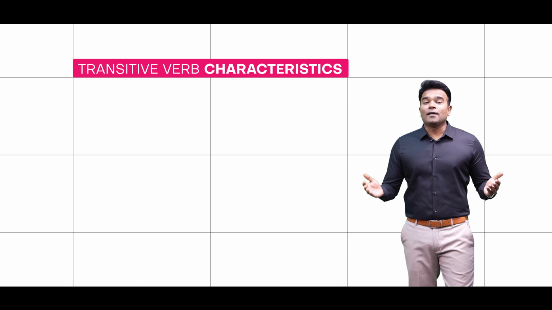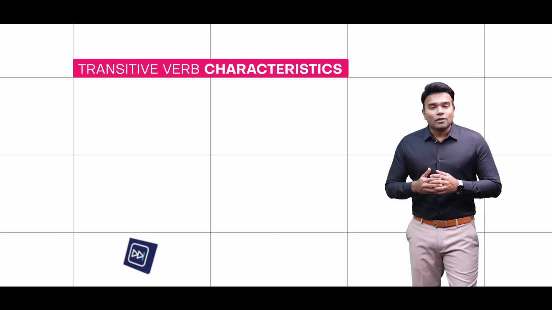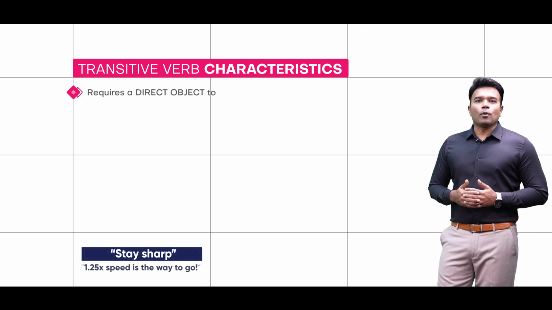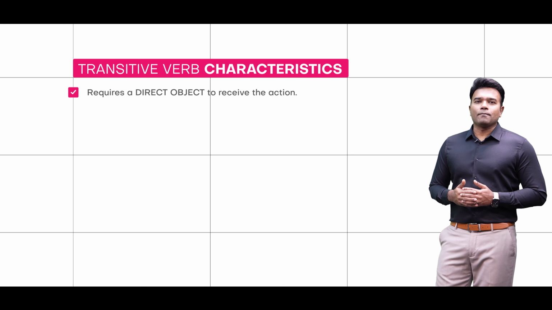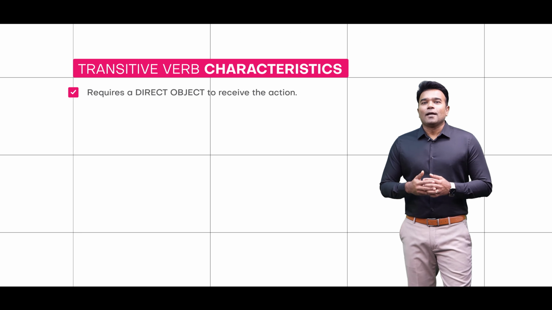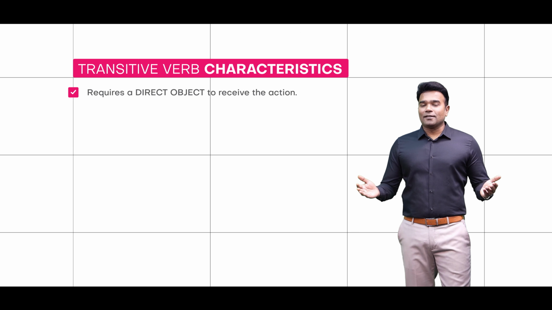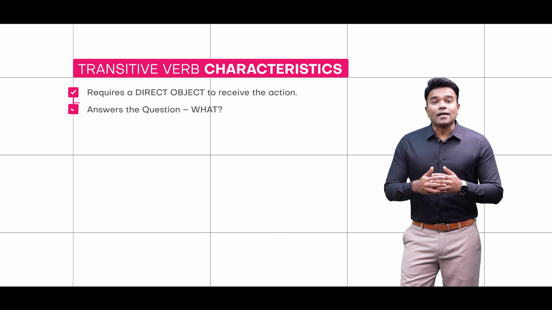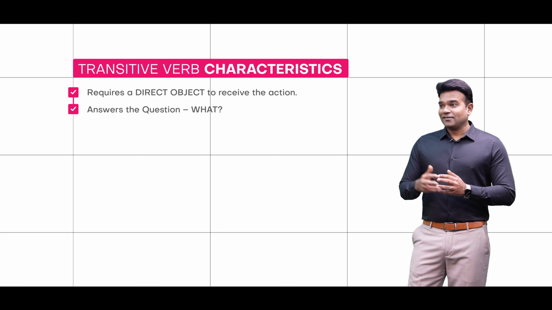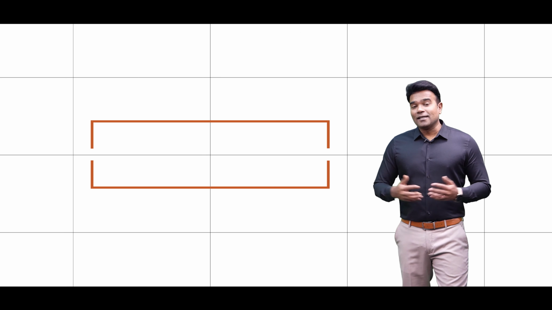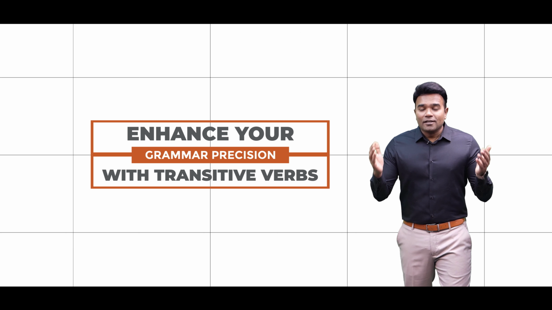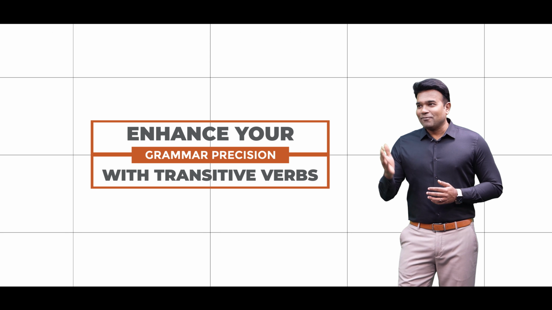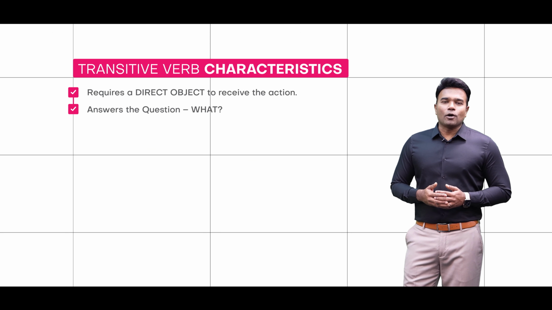Firstly, let me begin with the transitive verbs, and you know what? The transitive verbs are such verbs that require one or more objects to complete their meaning. Basically, they help in providing a complete and clear meaning to the sentence. In fact, transitive verbs are essential in sentences because they indicate as to what the action of the verb is being transferred to. Well, understanding how to identify and use transitive verbs correctly is important for constructing grammatically correct and meaningful sentences.